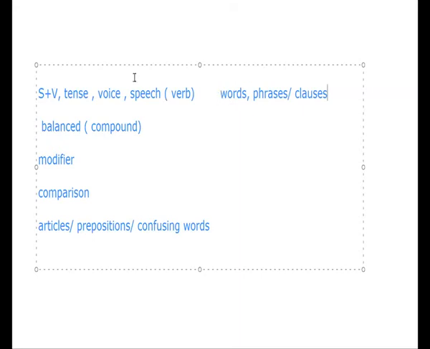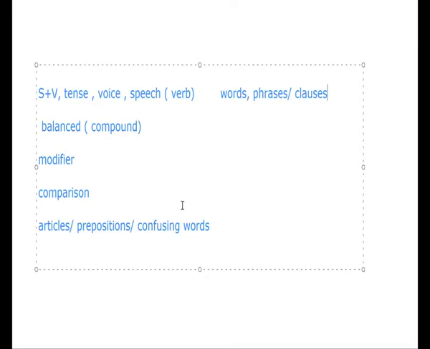Once you got this, then you check subject, verb. Agreed, sir, no problem. Now, what about tense? Tense also no problem. Voice, no problem. Speech, no problem. Then is it a compound sentence? No, sir, it's not a compound sentence. Then I don't have to see this balance part. Then do I have any extra information? Yes, sir, there is one adjective. Then is it properly positioned? Yes, so no problem. No, there's a problem. That's the way I check.